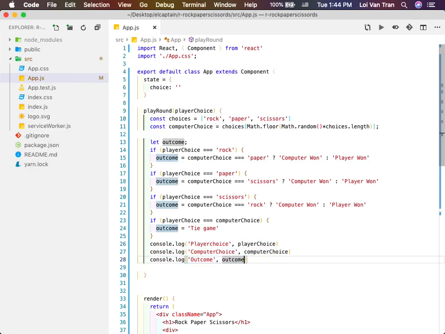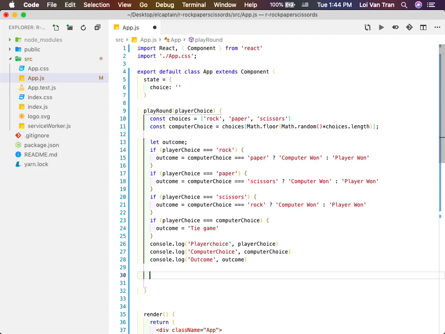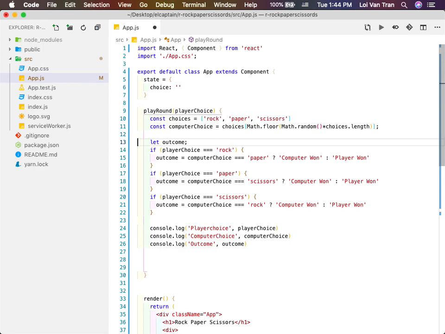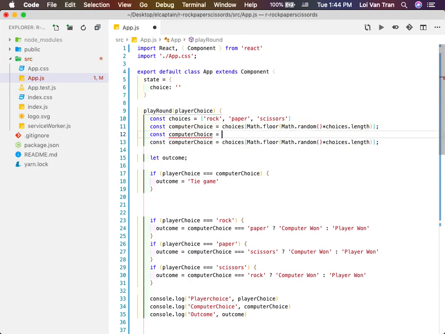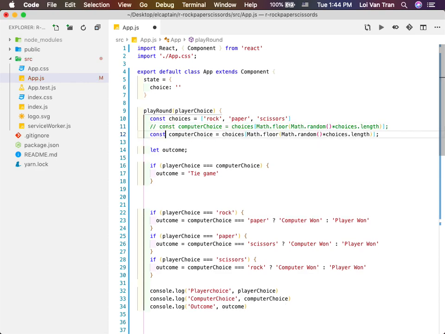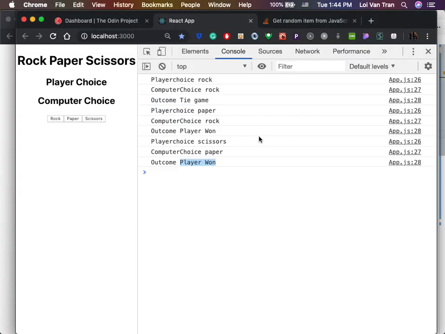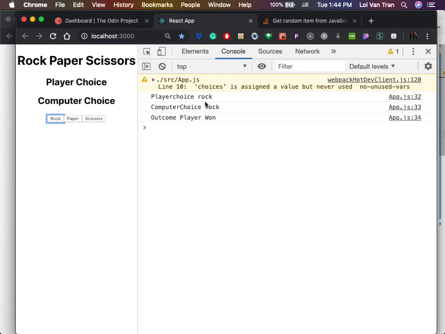So, I thought you had to put the tie game on the top because you're saying if it was the same, it was a bug before you put the tie game. So look, if I put this the same, let's see what happens. If I look for the choice again, player choice is equal to computer choice. Let's just hard code the computer's choice as rock to prove this example. The computer's choice is rock. What's going to happen? I'm going to choose rock. I'm going to hard code this bad boy. I choose rock, the computer chose rock.